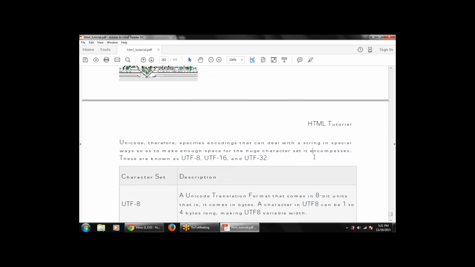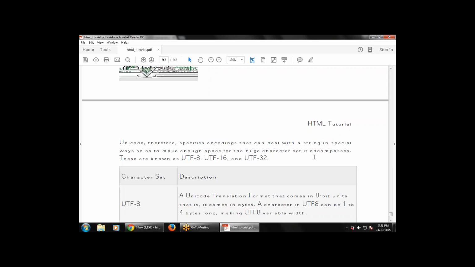That means Unicode specifies the various encoding methods that can deal with the string, so as to make enough space for the huge character set.